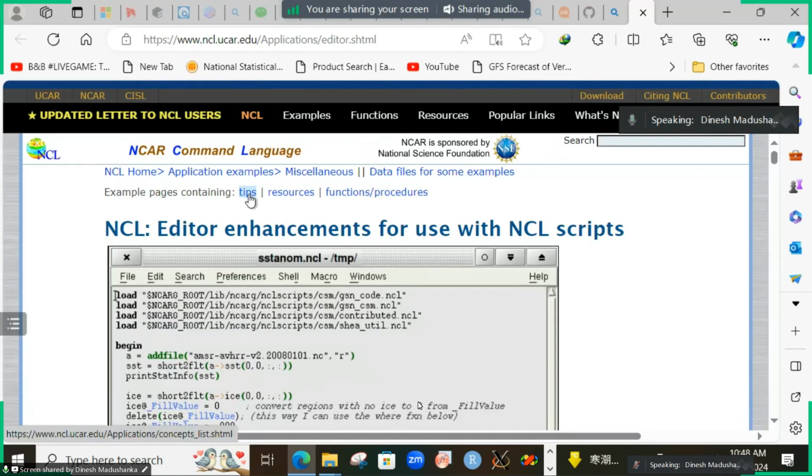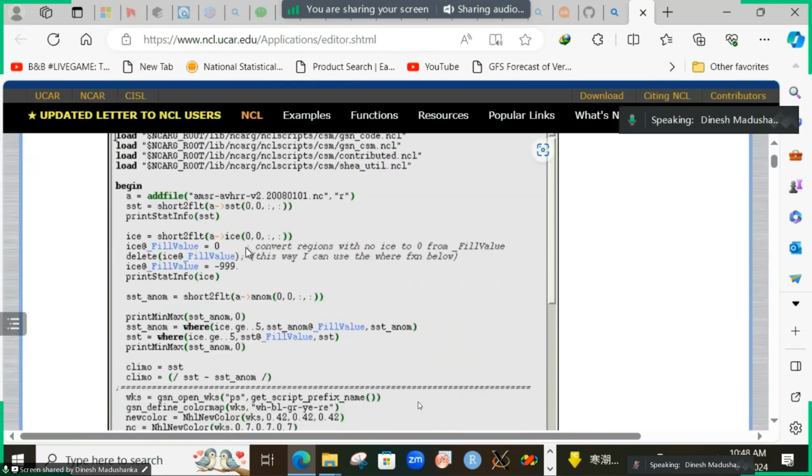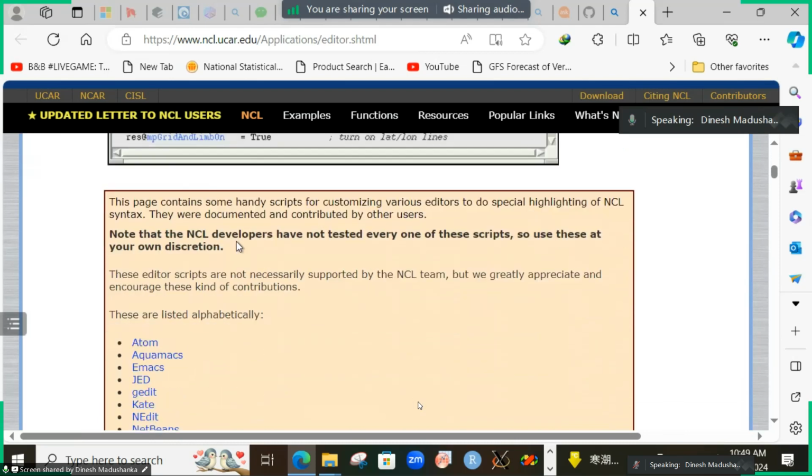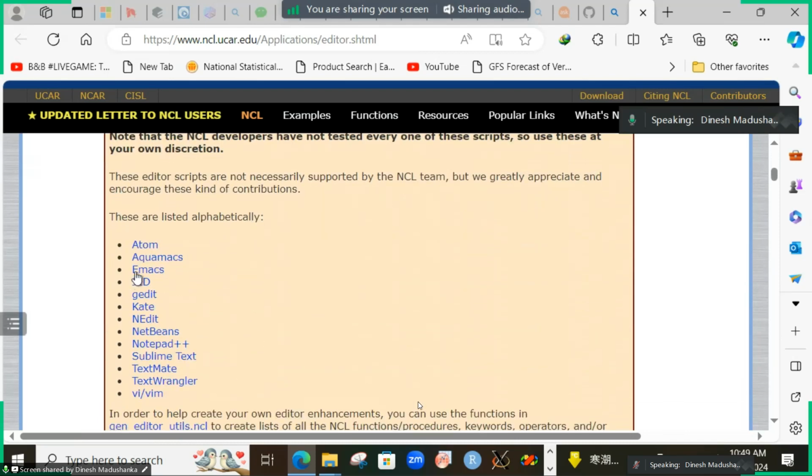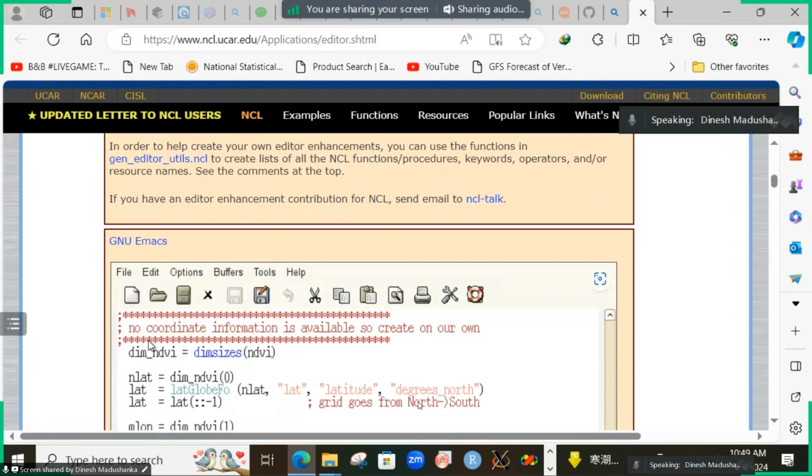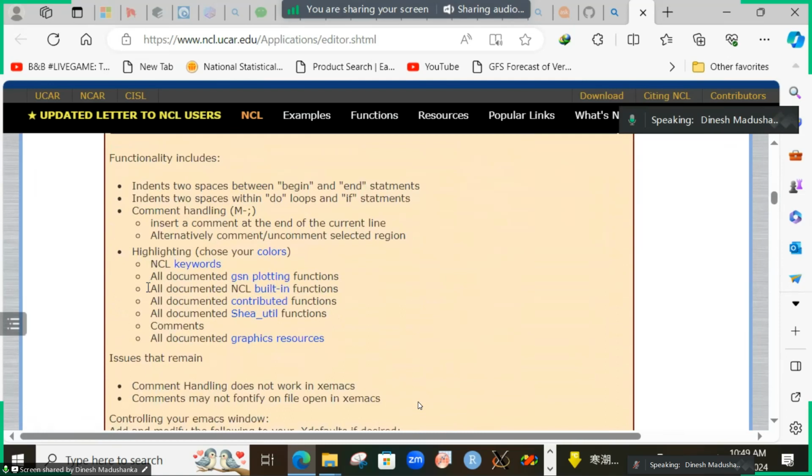So whenever we type commands, these are all the text editors that we can use in NCL. If we go here, they are already listed, the kinds of text editors that we can use. See, here we have the known ones like Notepad++, Sublime Text, then VI, Vim. So here we have the commands for how to modify these things.